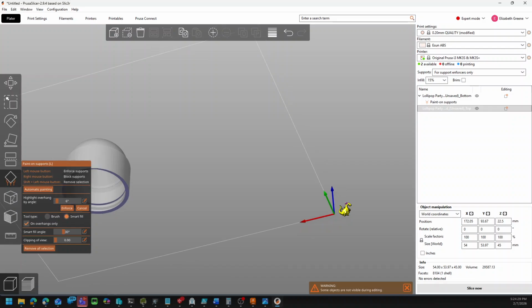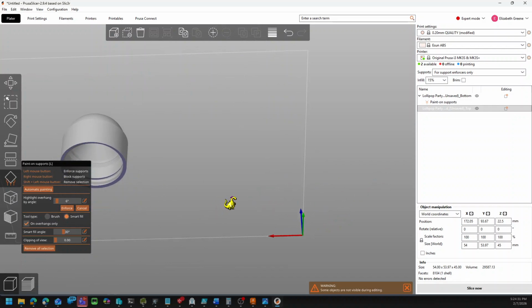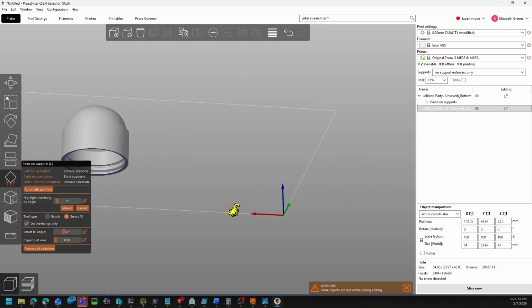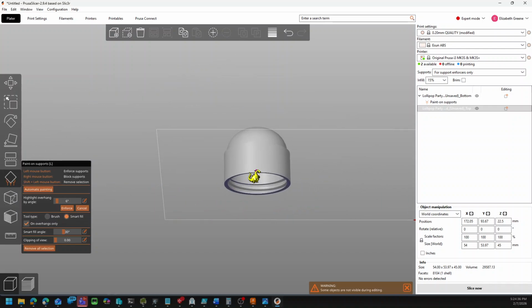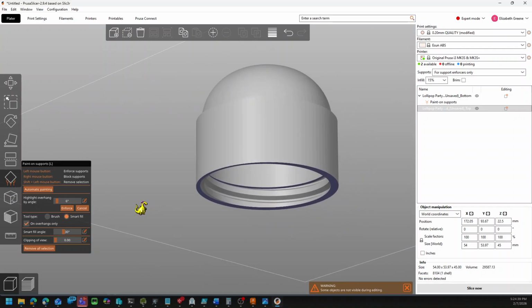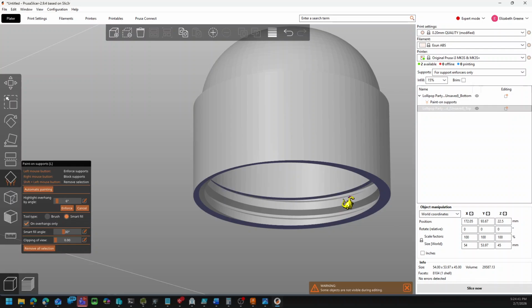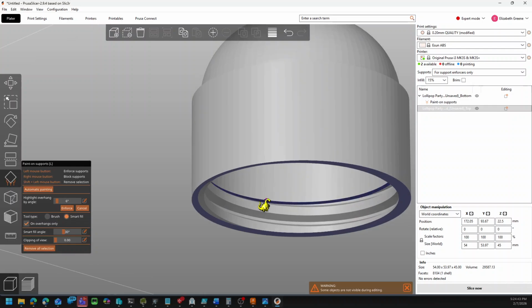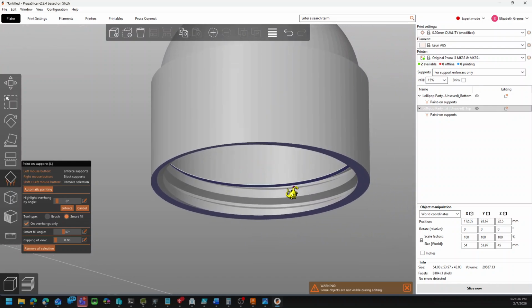And now I'll switch over to the other part and look at it and see where it thinks it needs supports. So it looks like there's, drag it over here and zoom in a little, a very small edge inside of here that it thinks we need supports for. I think that will be fine without supports, so I'm not going to put them. And I accidentally clicked that, so now if I right click it, I will remove the supports. The right click will block them. Shift right click, shift left click, there it is, shift left, we'll turn them back off.